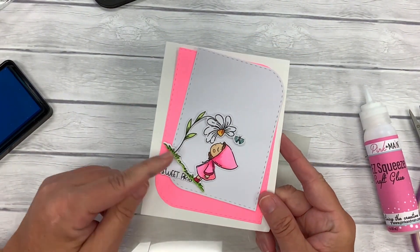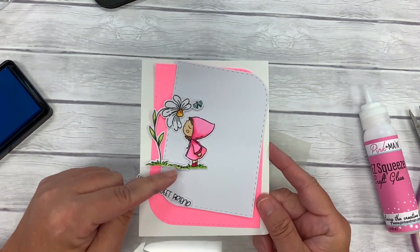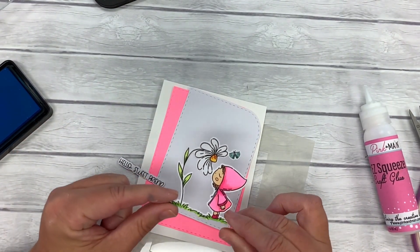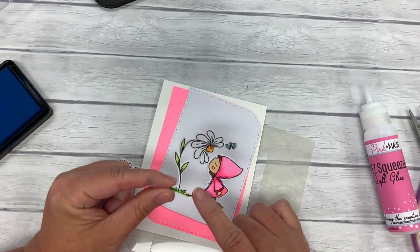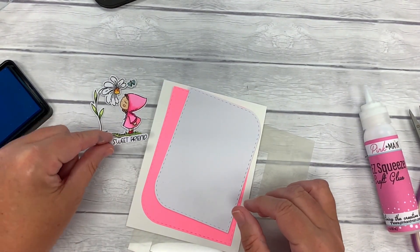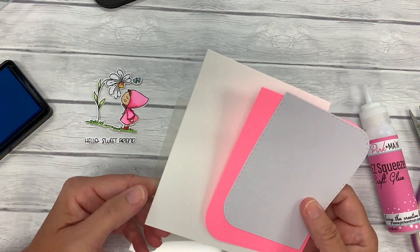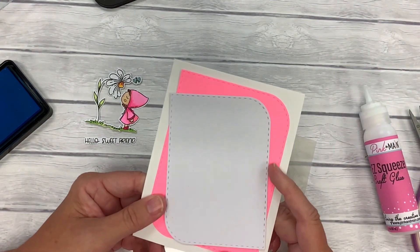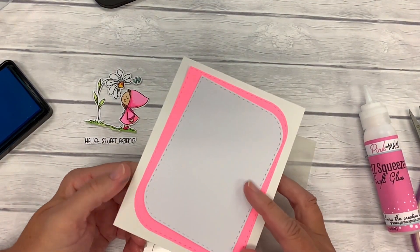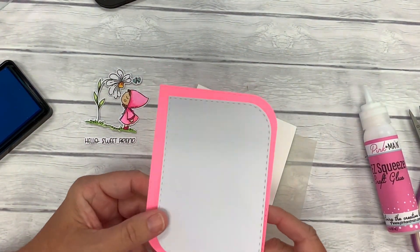For our last card, I thought I'd use this little girl smelling the flower one more time — she is just so sweet and my favorite stamp in the stamp set. This time I die cut it out, so you can see how the coordinating die cuts out really nicely and close to the image, and it's open in the center so you can put it on any kind of background. I've also used the Hello Sweet Friends sentiment again. We have an A2 size top folding card, four and a quarter by five and a half, with two layering panels cut from our mod stitched rectangle dies. I love this unique look because it has two rounded corners and two regular square corners — it's really fun and adds just a fun look. I'm going to glue the pink one down to our card base.